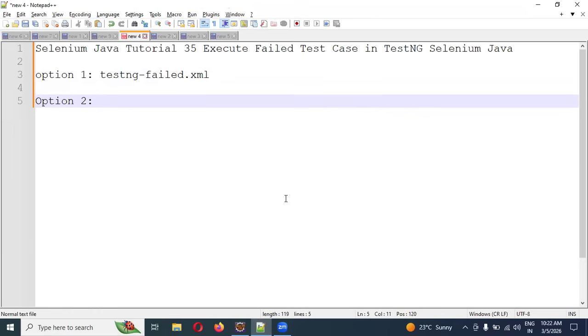We can use IRetryAnalyzer. With this method, it is done automatically. This is a best practice, and industry standard; they use this one. How can we use IRetryAnalyzer?